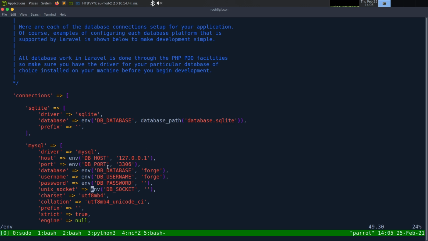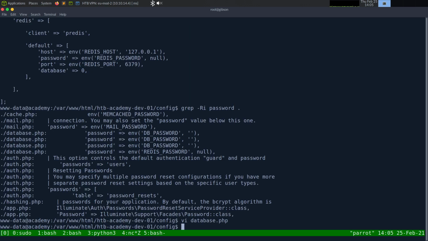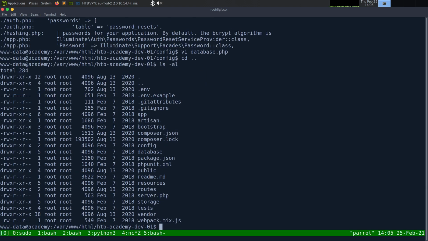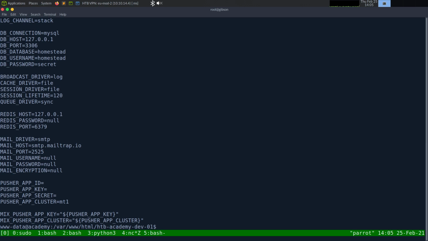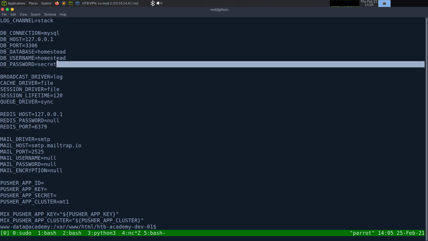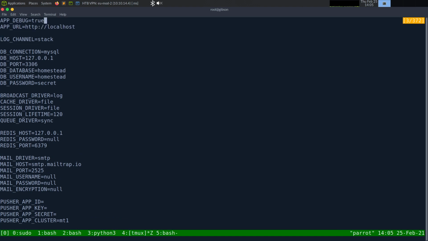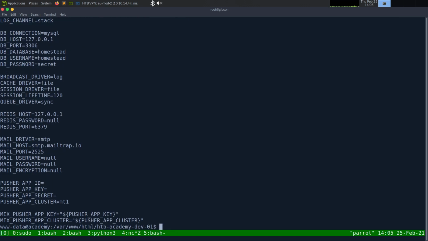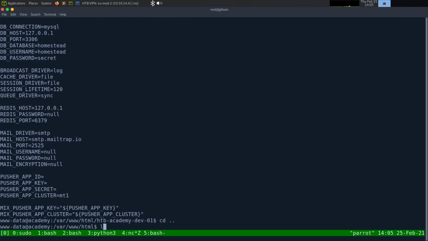Oh, it's pulling the environment variable forge. Okay. So let's see, there is a .env file. So database homestead, username homestead, password of secret. That wasn't working. I wonder if that's where the error message is. Maybe that user doesn't exist. Yeah, maybe that's why the page just isn't working.